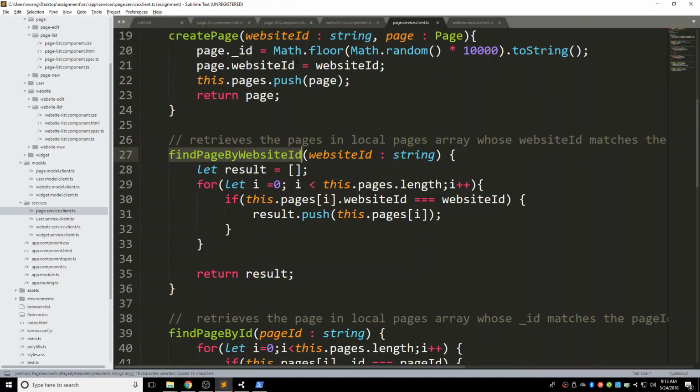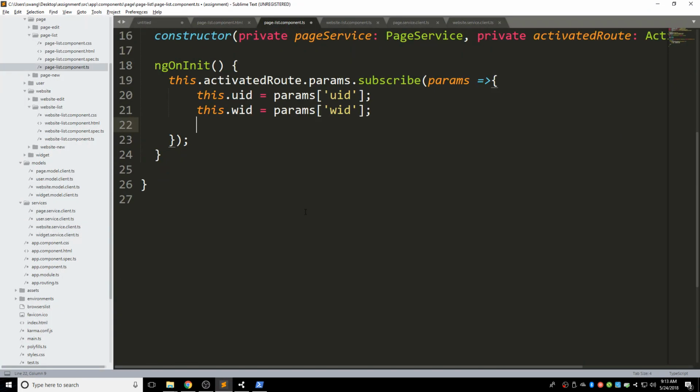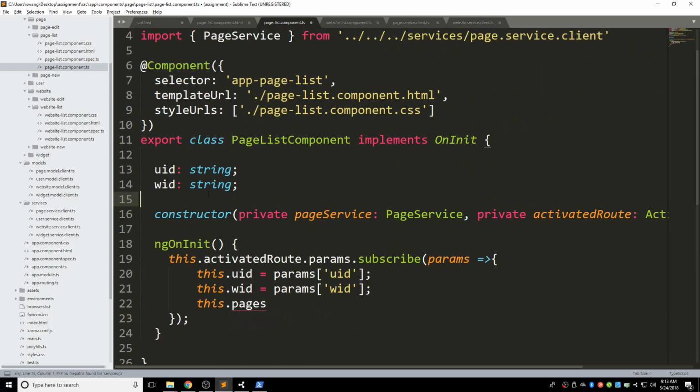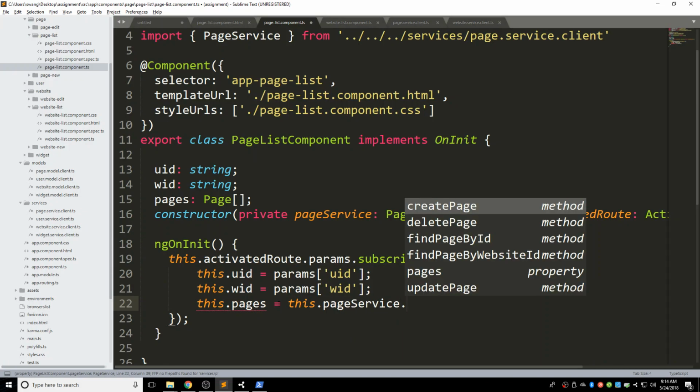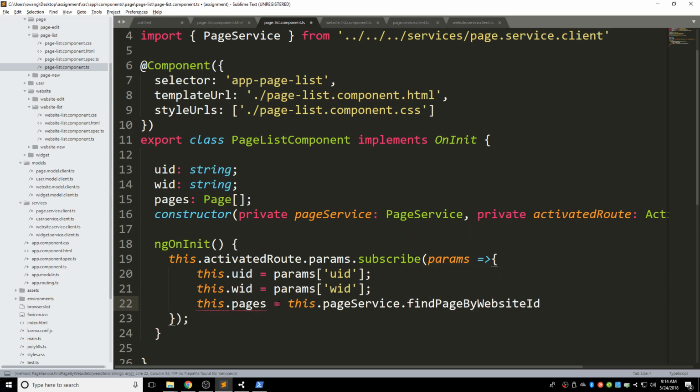Let's go back to my component TS, and I need to create the pages variable here if I want to use it. Pages, a list of page. So here, this is the page service, the find page by website ID, and I'm going to give it a website ID. This is the website ID, and this is supposed to return the whole list of the pages I have here.